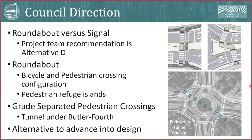Distance traveled for pedestrians. I'm not fully sure exactly how that impacts the intersection and the crossing for the pedestrian at that point. And if it doesn't have an impact, then I guess 15 feet is okay. But I just don't see the real value other than, and maybe this is a good question for staff, if it lessens the distance a pedestrian needs to cross, that's a good thing, right?